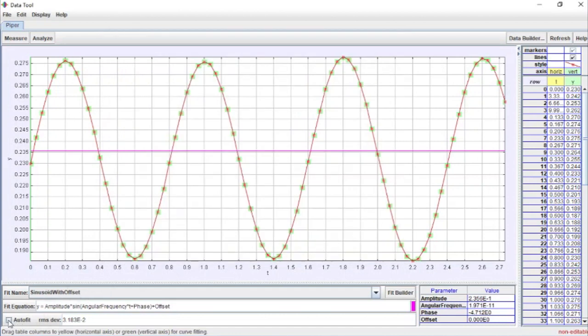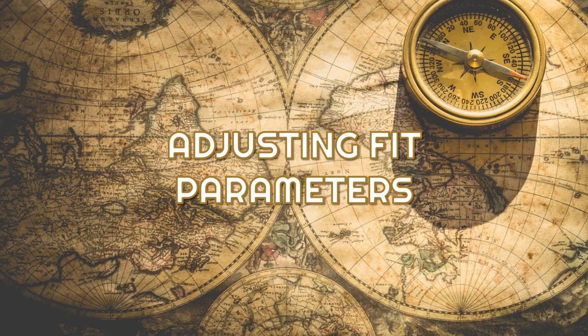And now, unfortunately, I was trying this earlier, and when you click on auto fit, it does not do a very good job of fitting with this. I think there's just too many parameters for it to play around with, and it's got sine of one thing times the independent variable, and you're adding another thing. So this is a bit too much for Tracker to handle on its own. Tracker can do fine auto-fitting with lines and parabolas, etc., but this is a little bit too much.